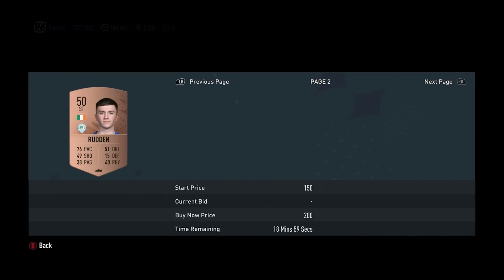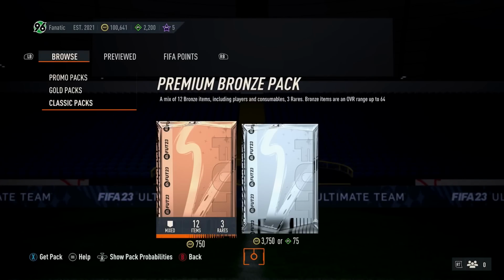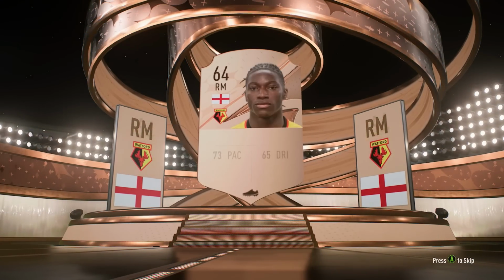What's crazy with this is that for some of these special cards, it does also list icons. Of course, you have an extremely rare chance of being able to pack an icon from a bronze pack, but with how many you're opening, who knows? You may be able to pack an icon at some point this year, but you need to be extremely lucky.